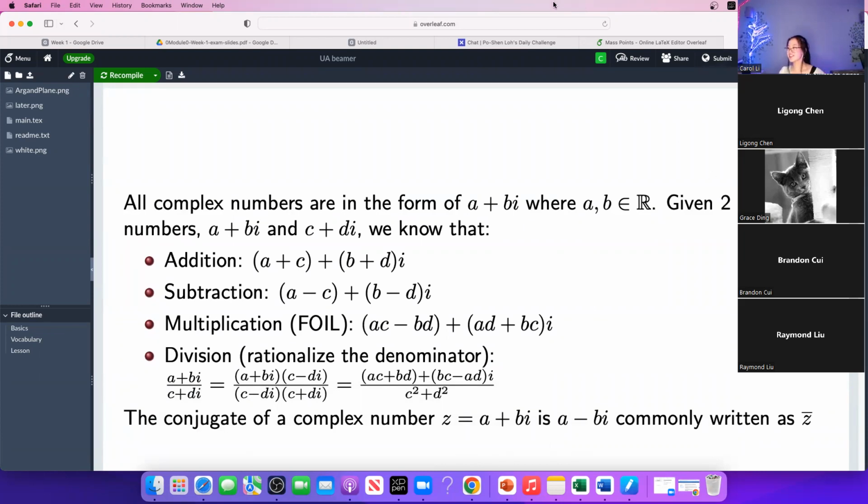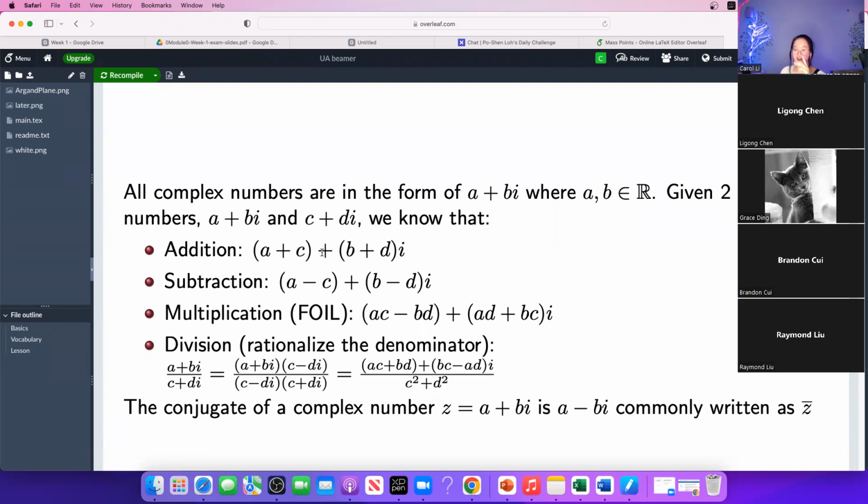One of the first things you see is that, obviously for most of the people who are new here, this is the form a plus bi. That's normally how you find it. c plus di. This looks really complicated. It's not. I'm just saying they have to be real numbers. You can't have b plus i or something. And that's the form you're taught in like 6th, 7th grade. You should know this.